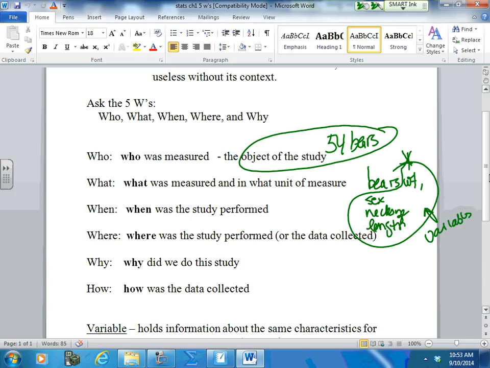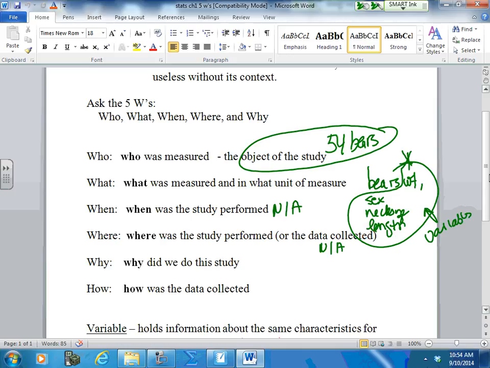When was this study performed? You don't know. It doesn't say. Where was this performed? It doesn't say, right? It says because of the difficulty of weighing them in the woods, they caught several of the bears that they could, and they did take their measurements. Well, we know the bears kind of live in woods, and not in your home backyard, hopefully. So yeah, it's just not specific enough. It would be nice if they said across the United States or the East Coast or the Pocono Mountains, and then we'd know exactly where.